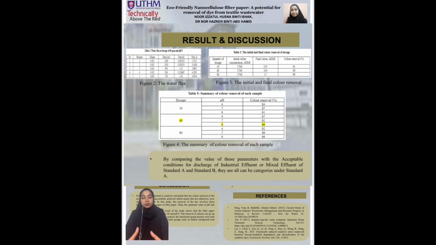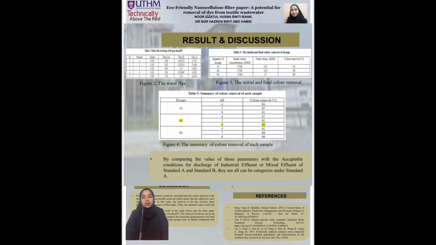Before doing the filtration process, we did the water permeability testing, which was conducted using a pressure range from 1 to 5 in order to check the durability of the filter paper. As you can see from the table in figure 2, it shows the water flux obtained using filter paper of 60 gram per meter cube. In this study also, the parameters checked are COD, chemical oxygen demand, suspended solids and also color removal. As the data were compared, the most optimum dosage of filter paper and pH of water is 60 gram per meter cube and pH of 9.